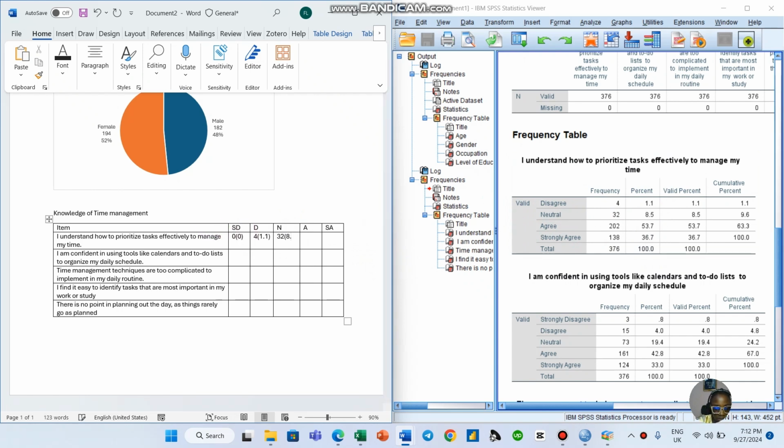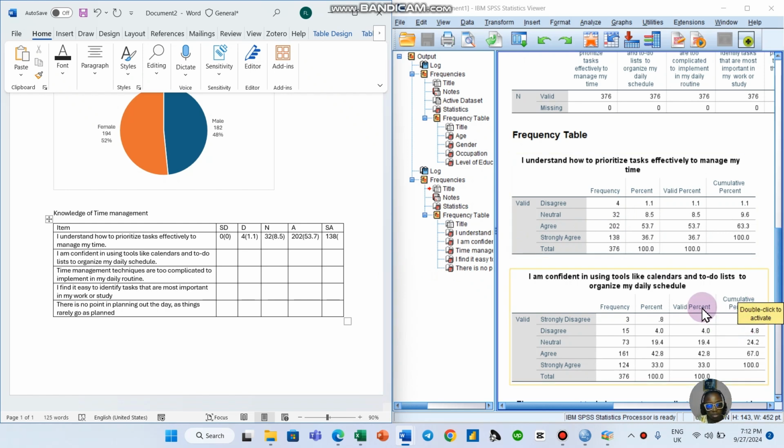So open bracket 18.5. Then the next one we have agree. We have 202 responses, and for that the percentage is 53.7. And then the last one, for strongly agree, we have 138 responses, and then the percentage is 36.7.